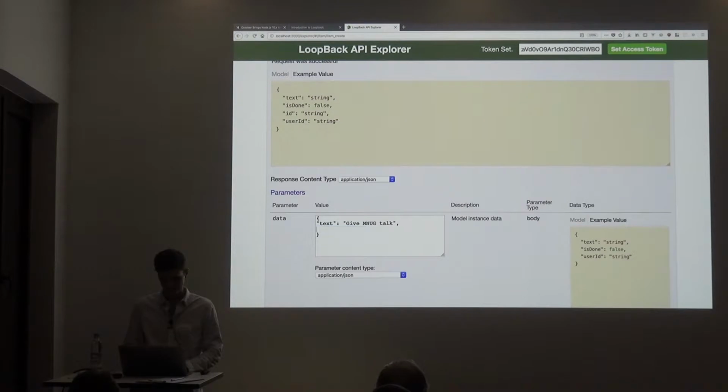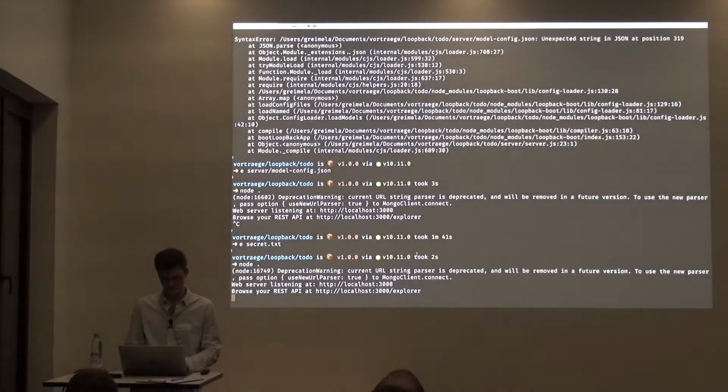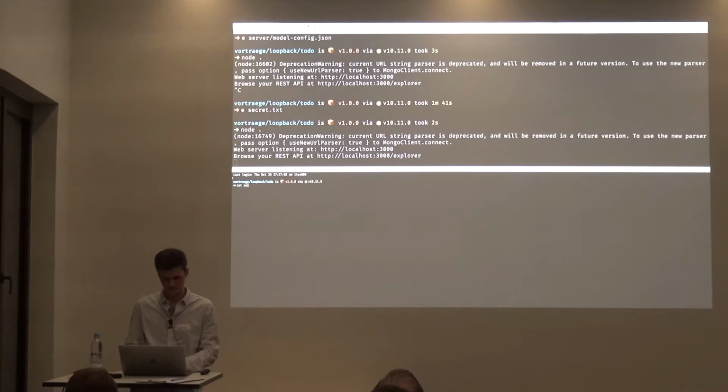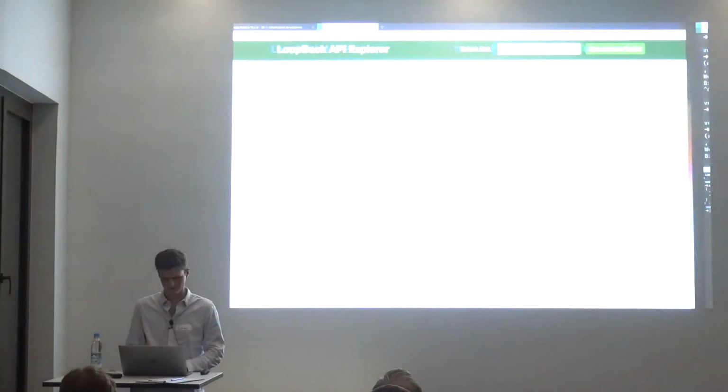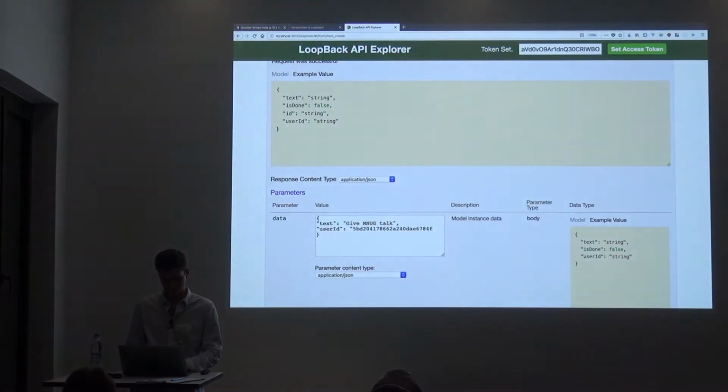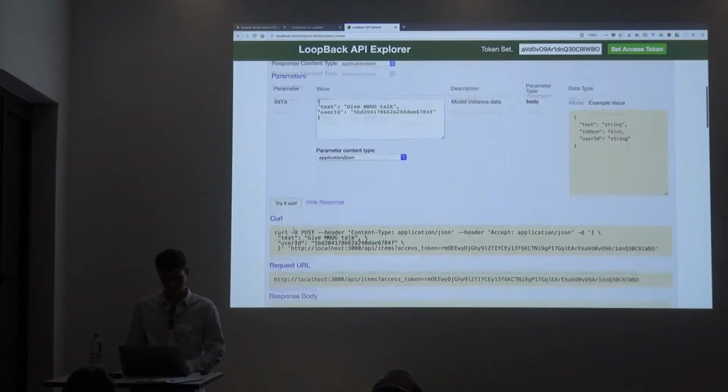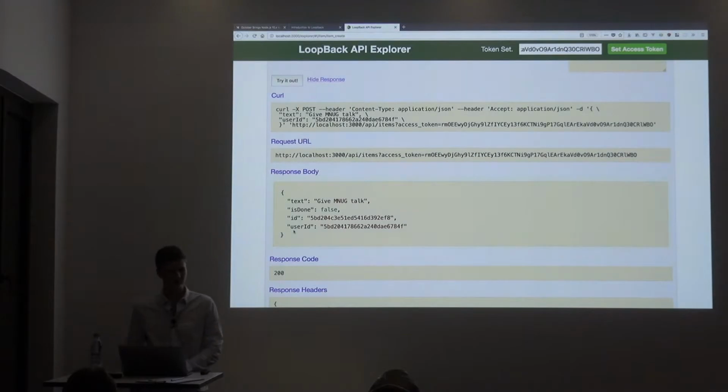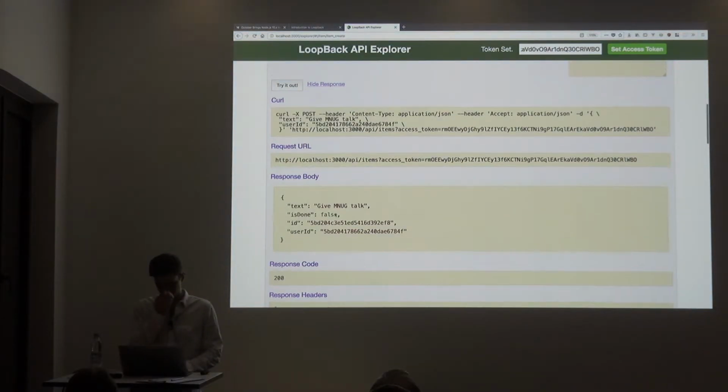It also has a user ID, which we need to reference our user from before. We had the secret here. Like this. Okay, now we created our first item.